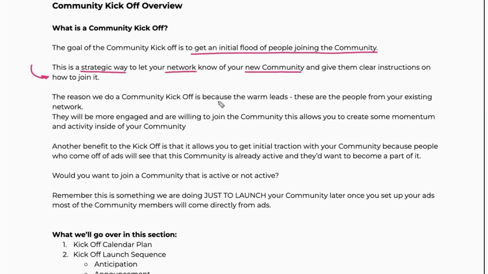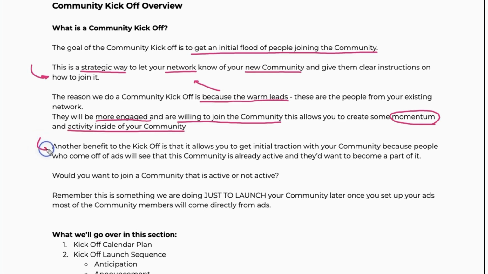The reason we do the community kickoff is because of the warm leads, people from your existing network. These people already know you, like you, and trust you. They're more engaged and more willing to join the community, and this allows you to create some initial momentum and activity inside of your community.